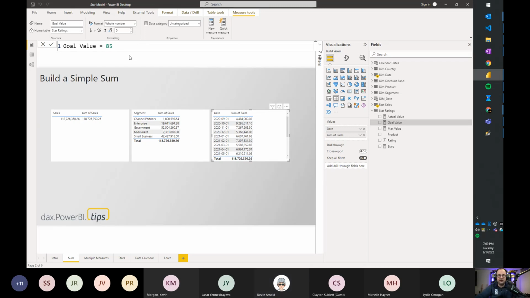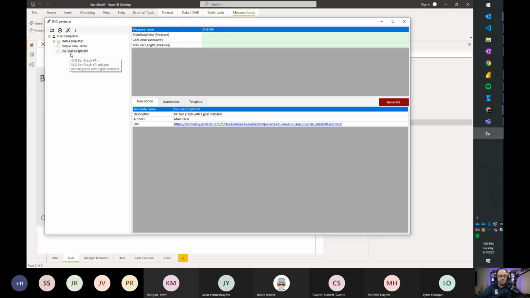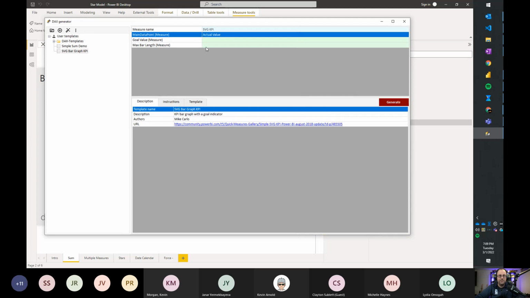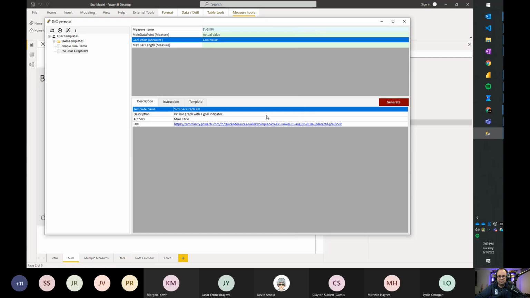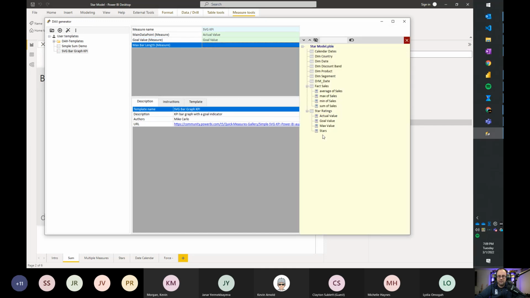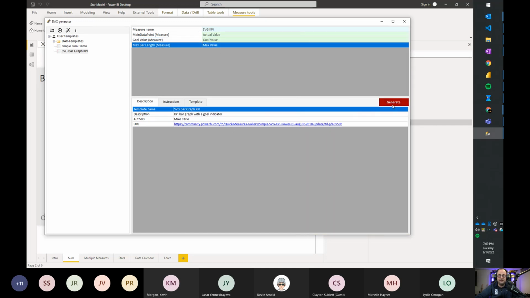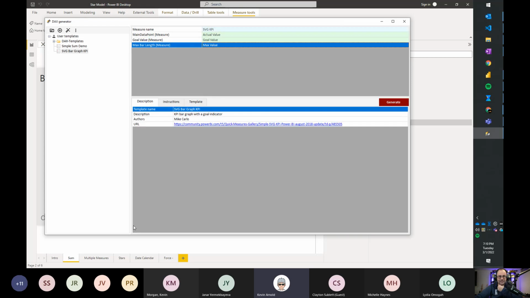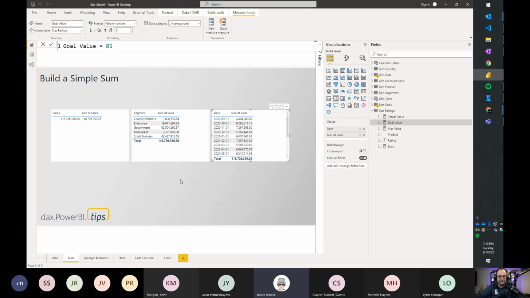Okay, good enough. All right, so now we can go back over to DAX Generator, and we're going to try it. Go here. We're going to say measure name is fine. The main data point that we just made, that would be our actual value. The goal data point will be goal value. The max bar length would be the max value. And now you just cross your fingers. So it looks like it injected it correctly. And this is literally how we develop them. This is how it goes. Because then we go through, we parameterize it, and then we bring it into a model and check that it works before we send it out to others.